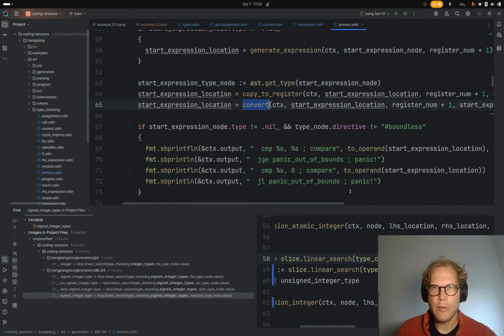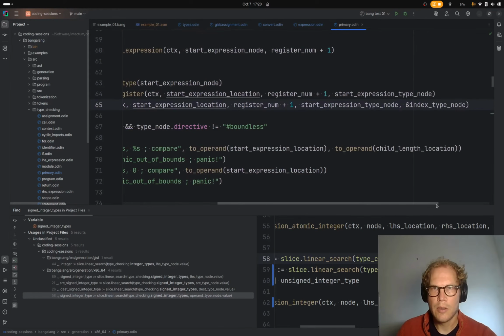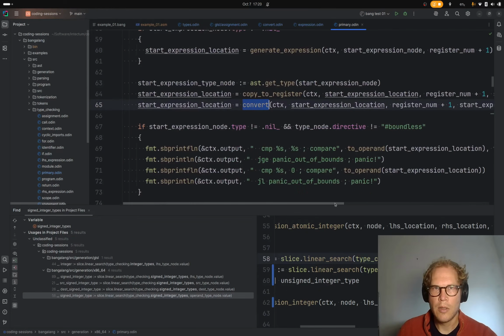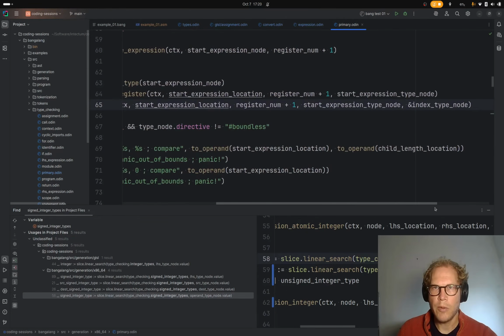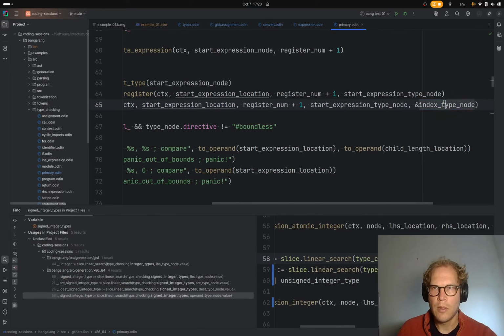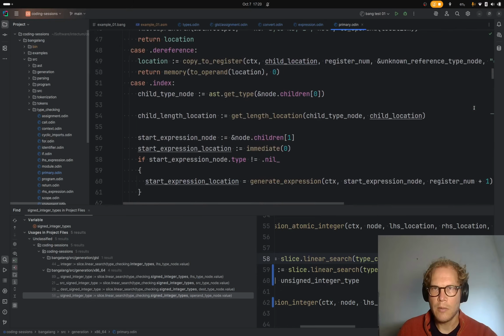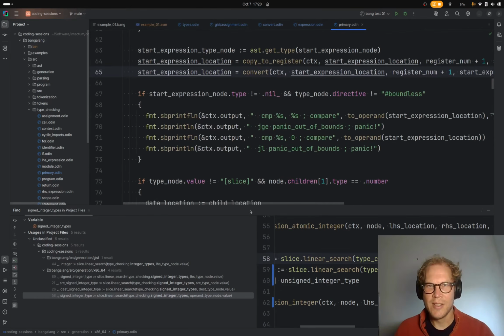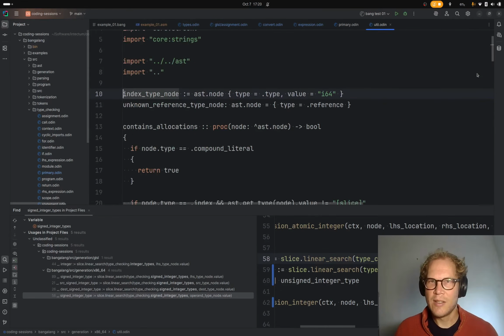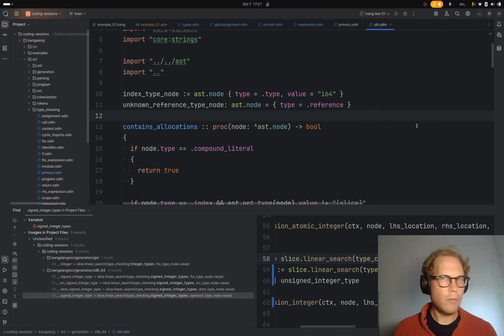Oh, look at that, we do a convert. What do we convert it to? Index type node. Where the hell is index type node? Which is an I64. Ah, okay. So I feel like it's not an issue.